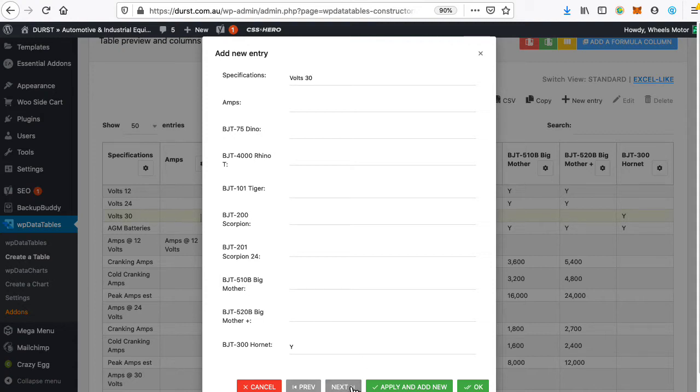So then when I press next, we're now at volts 30. That is not intuitive to me at all, because I ideally would be going to volts 12 when you press next. But instead we're on volts 30. And of course, again, it shows you all the different columns for this row, which is volts 30.